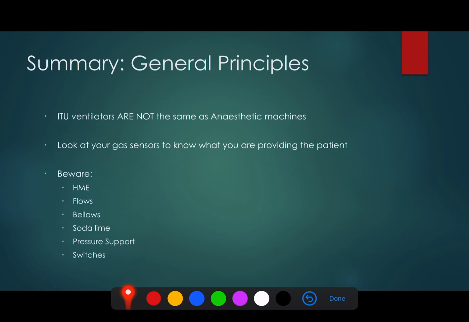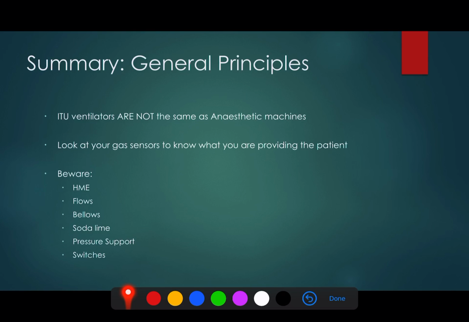Things to be particularly aware of with anaesthetic machines are the HME and flooding of that, or leaks from it. Looking at the flows, generally speaking, you want to keep a flow of 5 to 6 litres per minute or 50% of the minute ventilation. Always keep an eye on the bellows. If the anaesthetic machine has a bellows, make sure that the bellows rises up to the top of the bottle at the end of each expiration. If it's not going all the way up to the top, there is a leak somewhere. Have a look at your circuit, check the endotracheal cuff, check the endotracheal tube. Make sure that there's nothing leaking anywhere in that system.